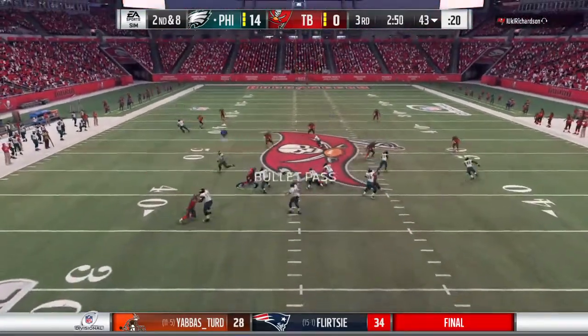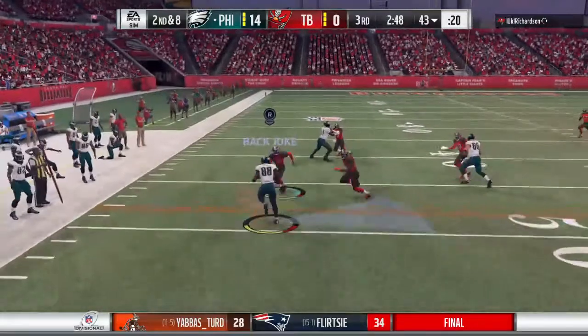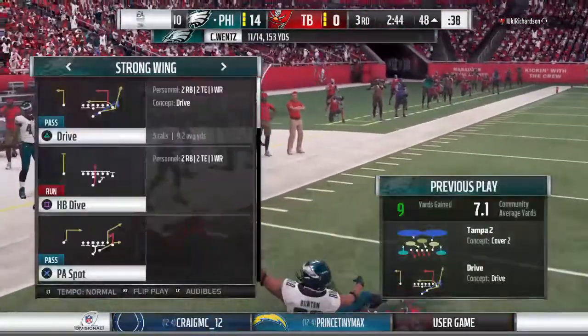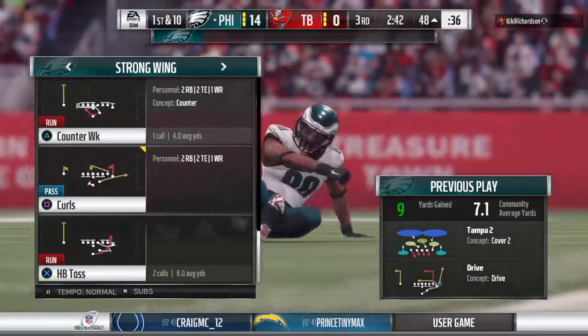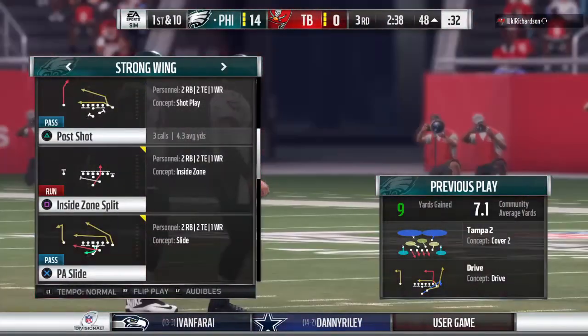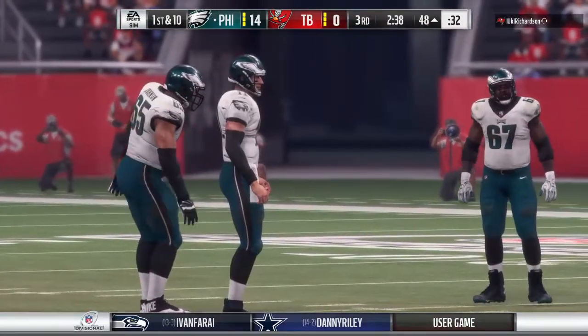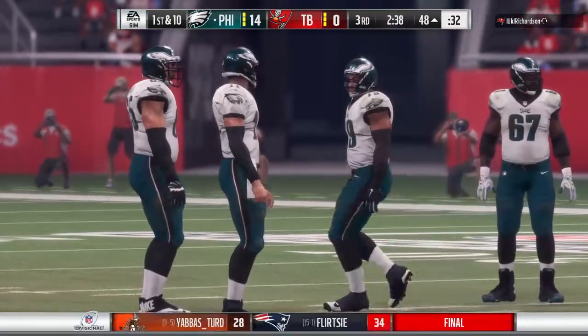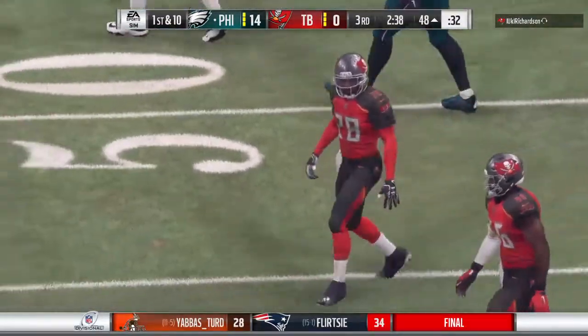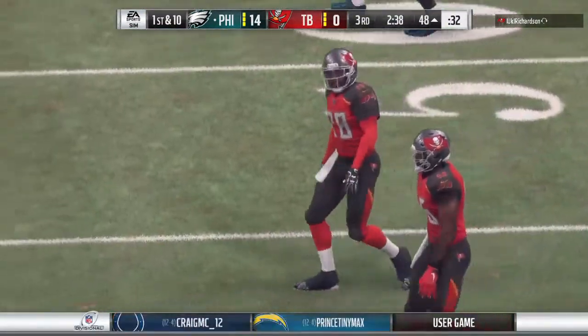Now Wentz. Looking left side, and he's got a man. It's Burton. And he'll be brought down at the 48-yard line. They get 9 out of that one, and as a result, the drive continues. Many different ways to create space, but on that play, he did it with that big, wide body of his. Didn't get a whole lot of yardage on the play, but it did what it was supposed to. Pick up a first down.